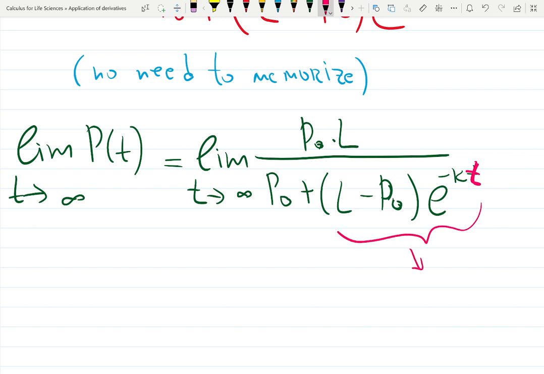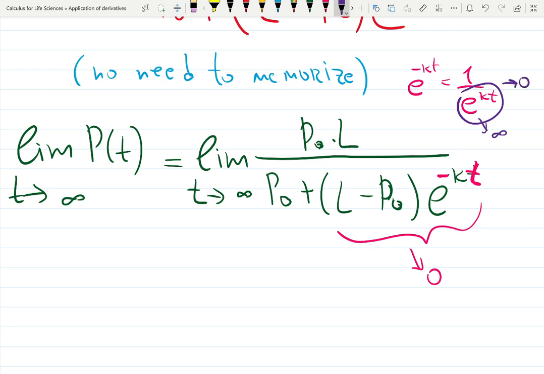this shrinks to 0? Why? Can you guess? You should know from the limits chapter. Who knows? Except Chris. Sorry. No, I'm happy that you know, but maybe someone else wants to say. Why does it shrink to 0 when t is huge? Yes? Because there's a negative sign. This negative sign means e to the minus kt is actually 1 over e to the kt. Thank you. So this thing explodes to infinity, but 1 over infinity shrinks to 0.